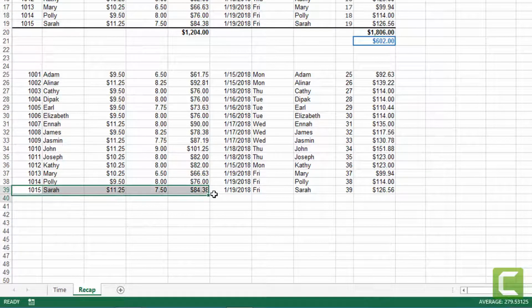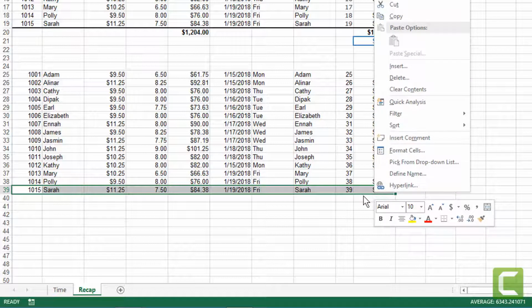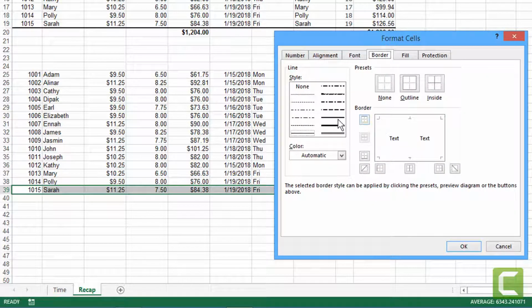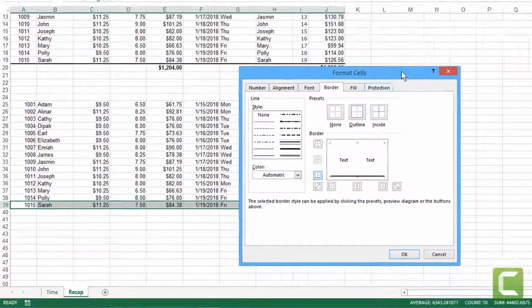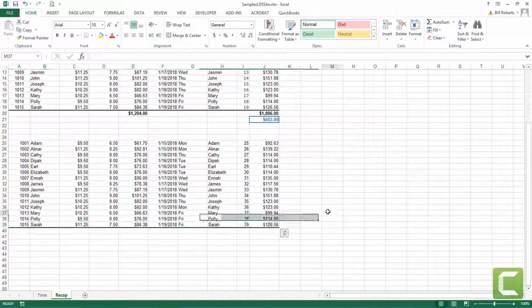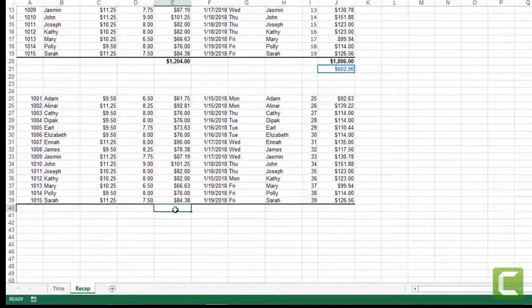Let's come in and format these cells here. Let's make this the end of our data. We'll go to border, select a line, and seeing as how we have all of these cells, they're contiguous cells and they're highlighted, this line is going to go all across the ways. There we go. We want to get a total here. I'm going to go ahead and do Control B.